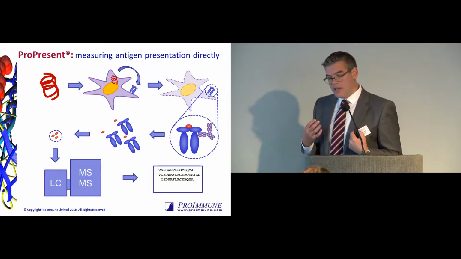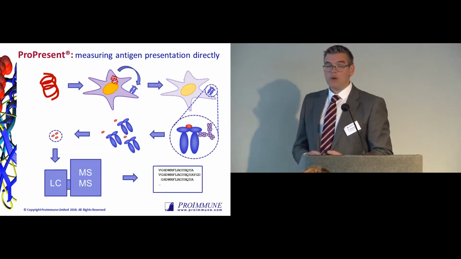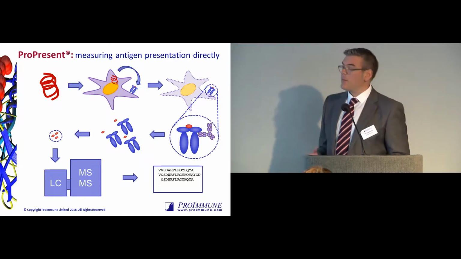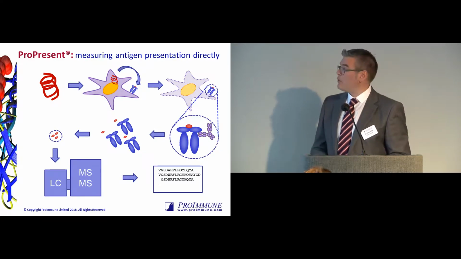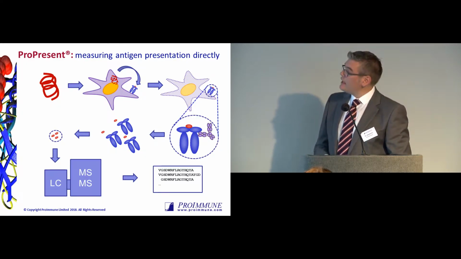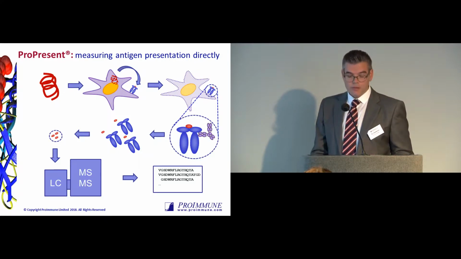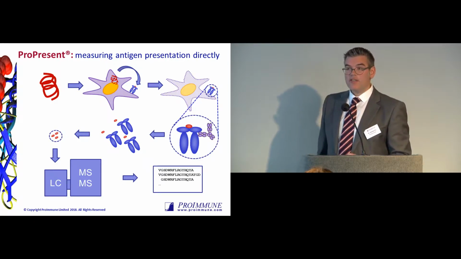Now, in antigen presentation, of course, there are thousands and thousands of peptides presented, and what we're reporting are all the peptides from your protein, not all the peptides in total, because what you need to do is to specifically search for the peptides that can be from your original protein. And it's a very, very sensitive method. We're able to look at essentially femtogram quantities of peptides. And the beauty of it is that you can look at overlapping peptides from the protein of interest.